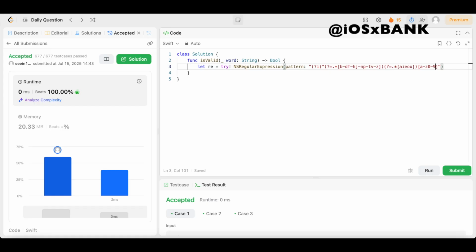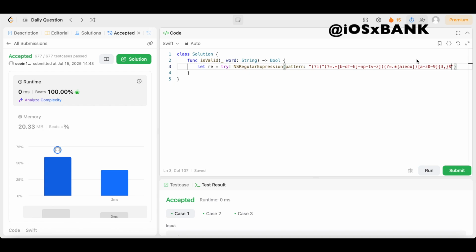And then to make sure it's at least 3 characters, we're going to come right here, outside of the square brackets, and open up some curly brackets. We are going to say 3, comma. And that's going to make sure it's at least 3 characters. Then we put this $, which is going to signal the end of the string.